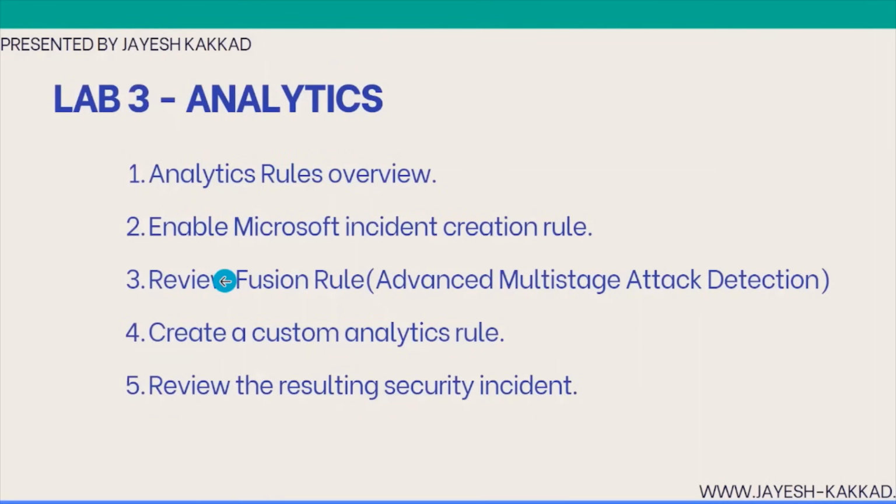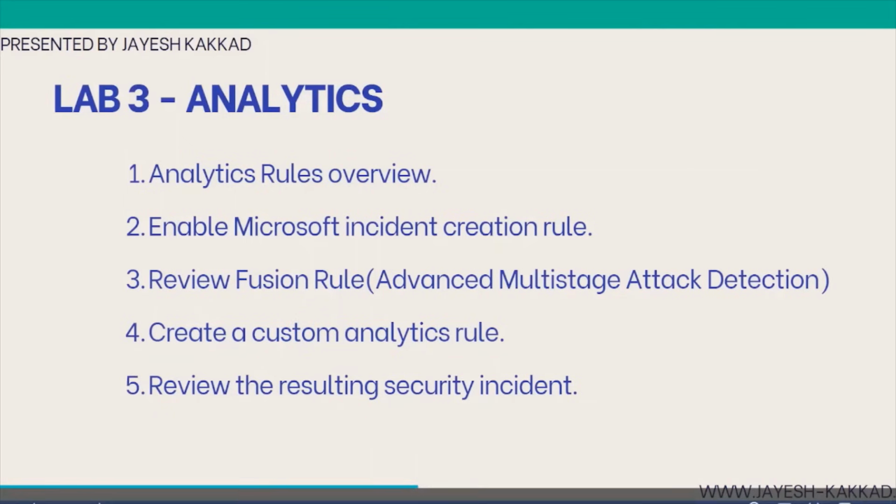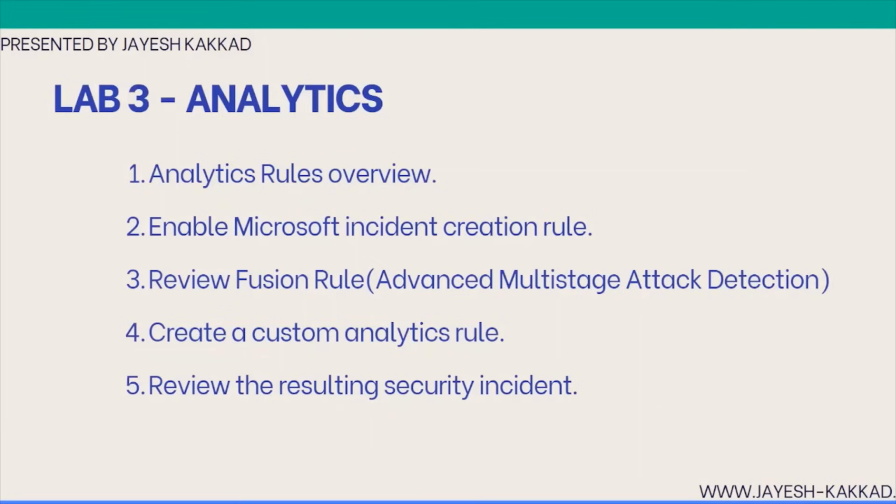Now in the third exercise, we will review the fusion rule, which is the advanced multi-stage attack detection. Fusion rule is a unique kind of detection rule. With it, Microsoft Sentinel can automatically detect multi-stage attacks by identifying combinations of behaviors and suspicious activities observed at the various stages of the kill chain. In this exercise, we will learn how to review a fusion rule in Microsoft Sentinel.